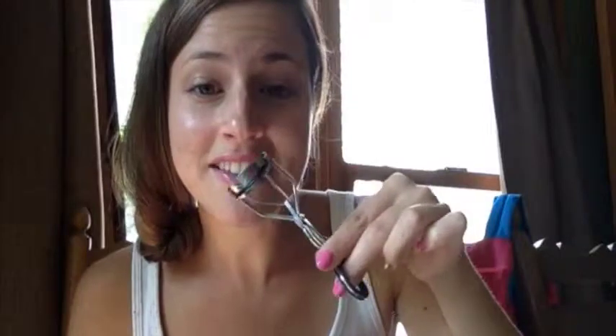Here's my trusty eyelash curler — this thing I love so much, I carry it with me everywhere. Dray and Maya, if you're watching, you're probably cracking up — they have seen this eyelash curler for a long time. So I'm gonna curl my lashes and keep talking while I'm curling. Usually I would curl my eyelashes, then put on a coat of just my regular mascara, let it dry, curl it again, and then apply the Moodstruck transplanting gel.